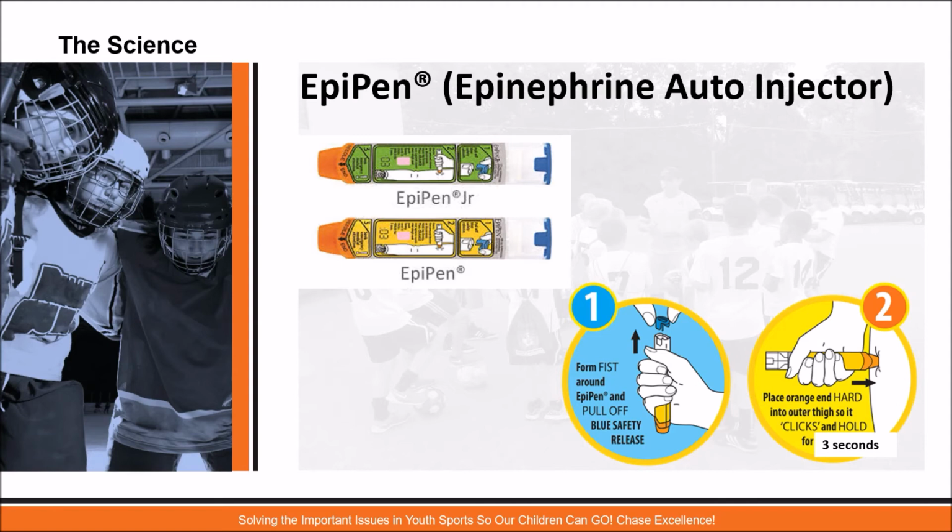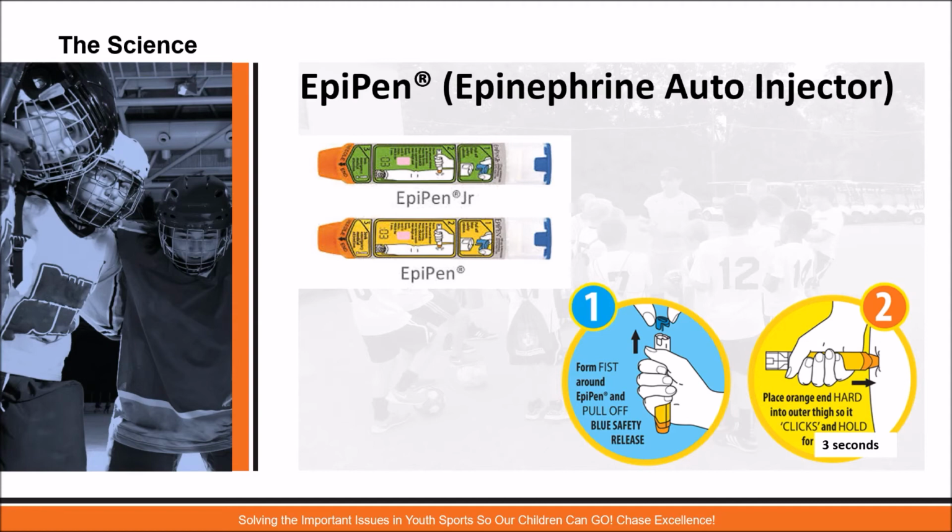So when you hold the EpiPen, you must hold it as shown, like a fist with your thumb around it. If you put your thumb on the top and you put the wrong end against your thumb, you may end up injecting it into your thumb. This has happened many a time. You punch the EpiPen into the upper outer thigh and hold it there for 3 full seconds. Watch some videos, take a course, talk to the parent. You must learn how to use the EpiPen.